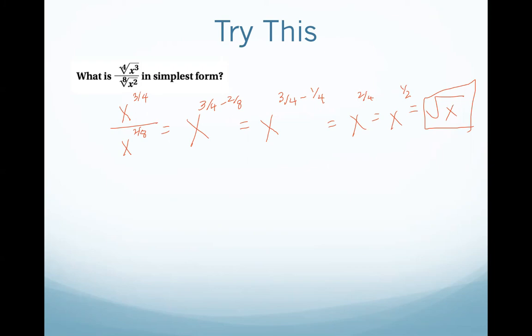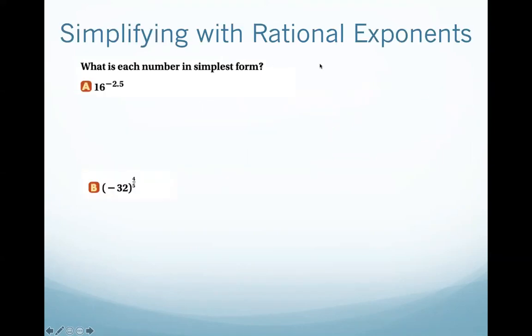Go ahead and pause if you want more time with this screen. Okay, so we're going to do this again. We're going to find simplified form, but this time instead of being given to us as radicals, they're given to us with rational exponents. Now, notice rational, we said, means fraction, but sometimes our fractions can be simplified into decimals. We always want to convert them back into fractions when we're doing this.